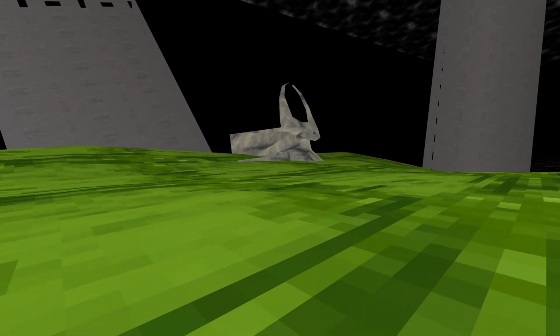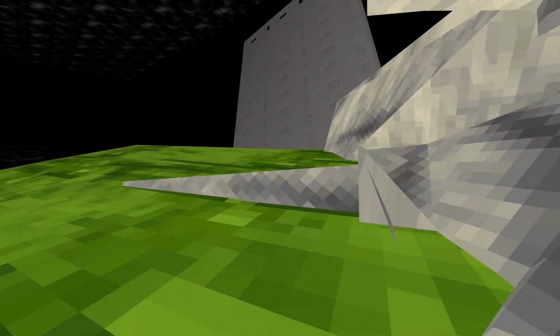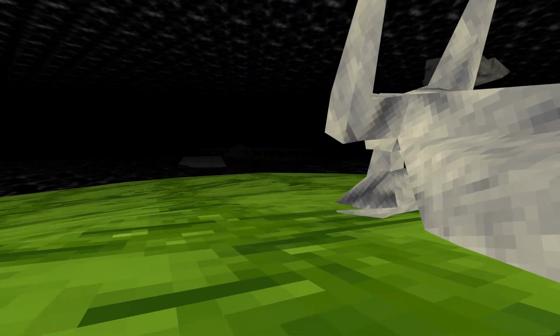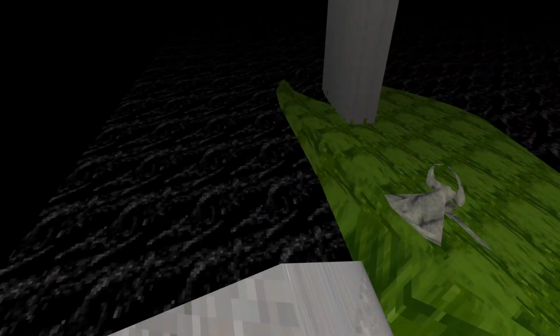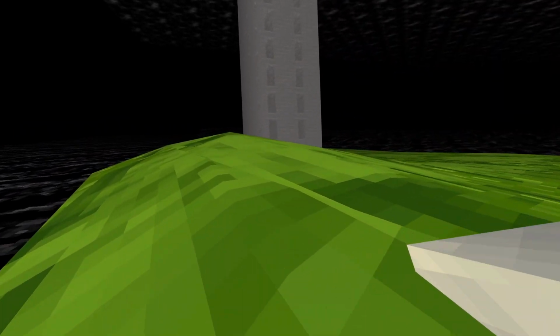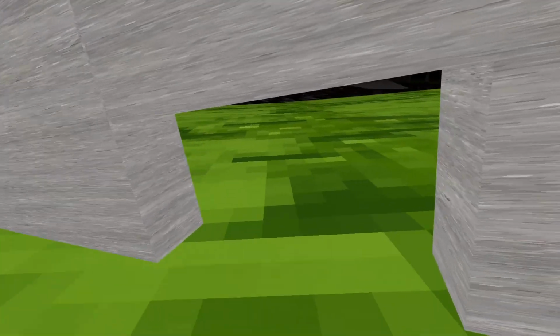We got this thing over here. It's a bit like a statue that's embedded in the earth. Interesting. And there's these buildings which you can walk up should you desire to do so. Another thing, I'm going to be saying this a lot, another thing which is a bit like Chiller is the physics in this game can be a bit strange at times. I might try and demonstrate that at some point. Some climbing that you can do. Other than that, there's not really a lot going on in here.